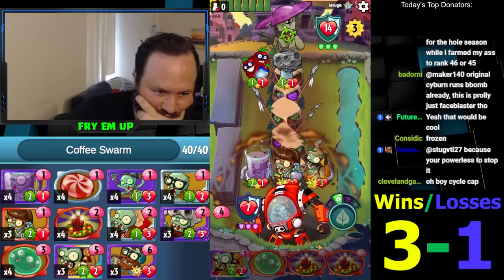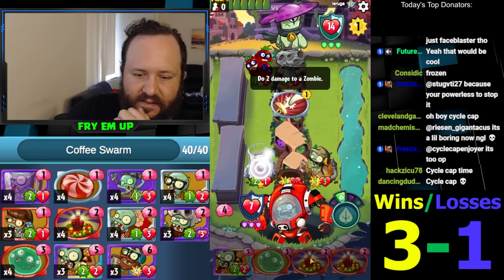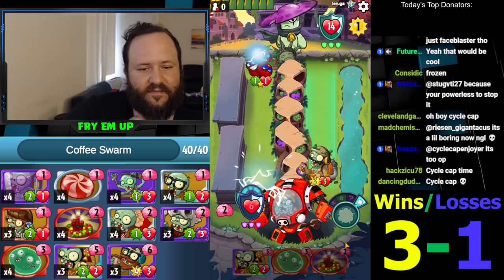Wow, we bricked. It's okay, we'll take the L. That's a good sign. Wow. He didn't have any more minions? That's so strange. Gotta do that. I don't understand that play. He thought maybe we'd burst him, but he didn't have enough damage. Here's this now.